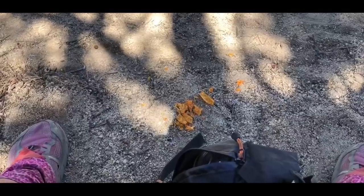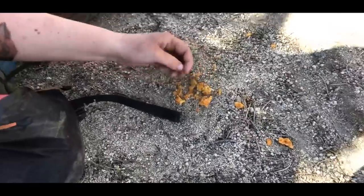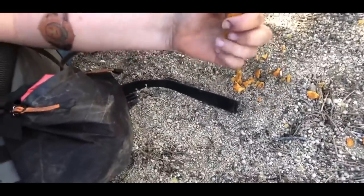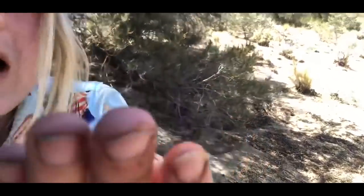I didn't hike a lot yesterday because I got vortexed into some wonderful trail magic - I had two grilled cheeses, beers, and lots of chips. I'm feeling dehydrated so I'm forcing myself to eat right now even though I'm not hungry. I had some Doritos from the trail magic - sodium helps retain water when you're dehydrated. I ended up eating Doritos off the ground - someone's probably peed right here - I don't care, there's a stick, I'm just going to put it in my mouth.